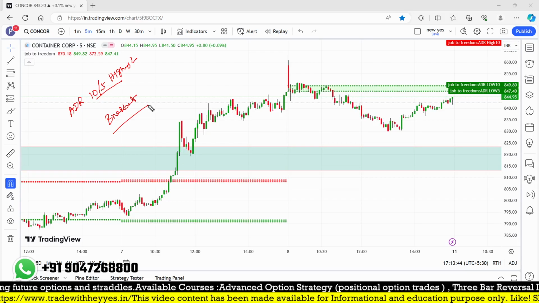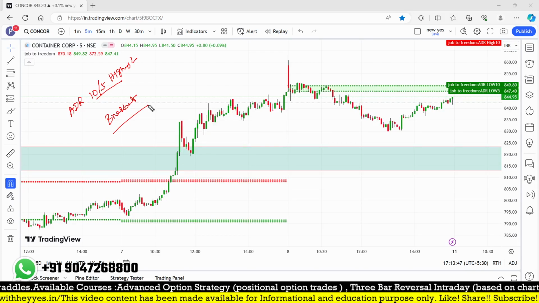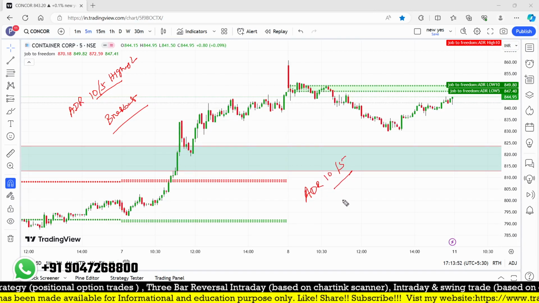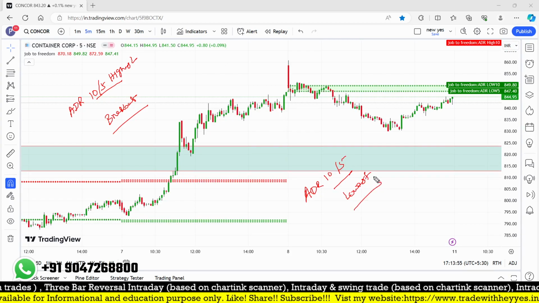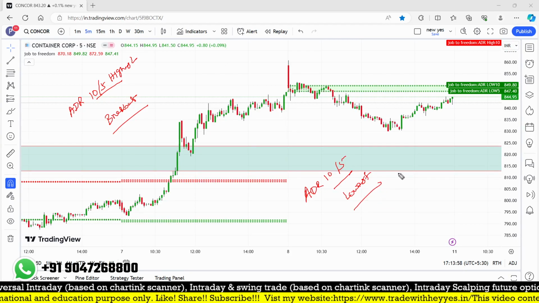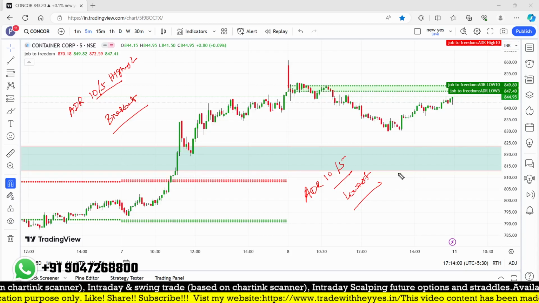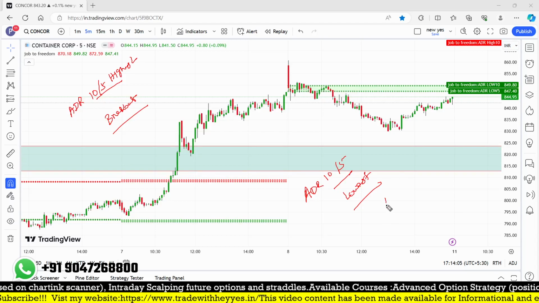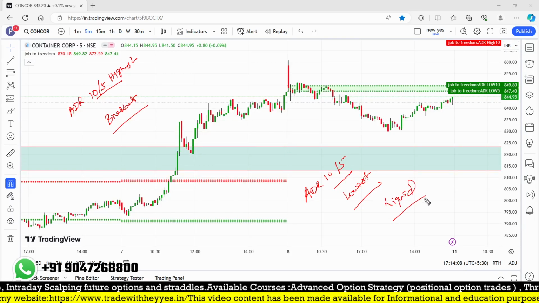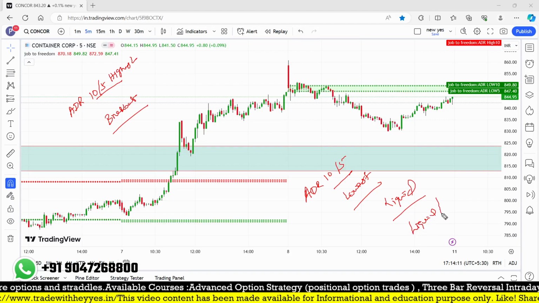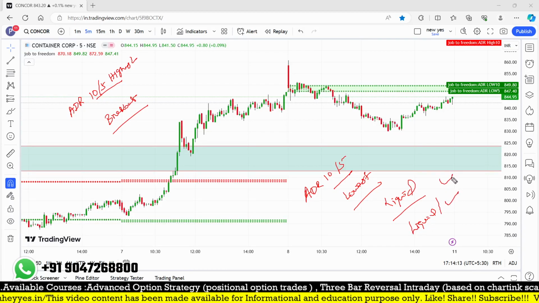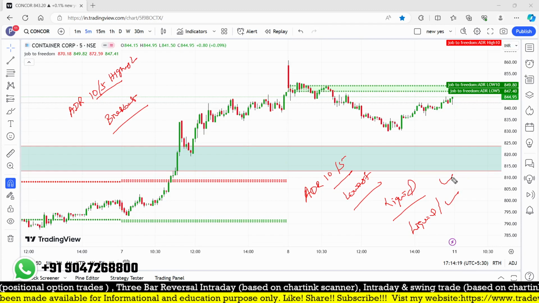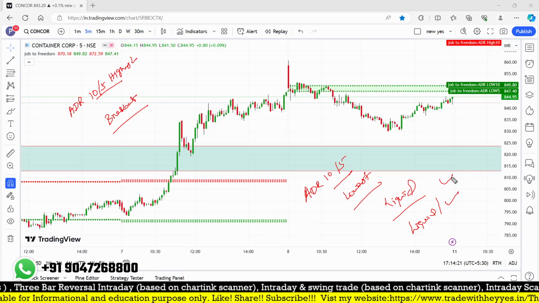In this video, we have already created a dashboard for a selling opportunity, where we look at ADR 10 and 5, the lower level or lowest level, when the stock closes below it. It's purely created for intraday. And when you are looking for an option trade, you need to focus on liquid stocks or liquid options only. Even if some stocks appear on the list, don't go blindly for those stocks. Only for stocks having good liquidity can you look for an option trade.